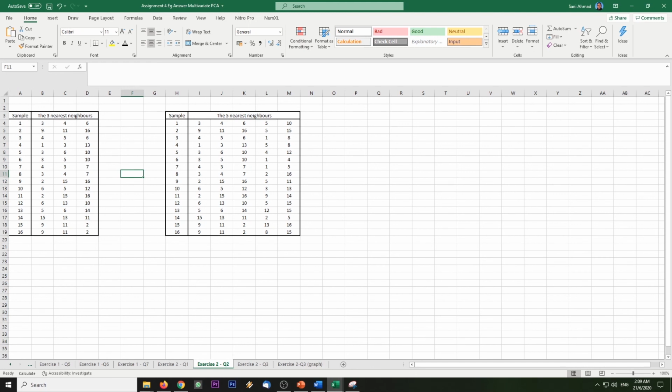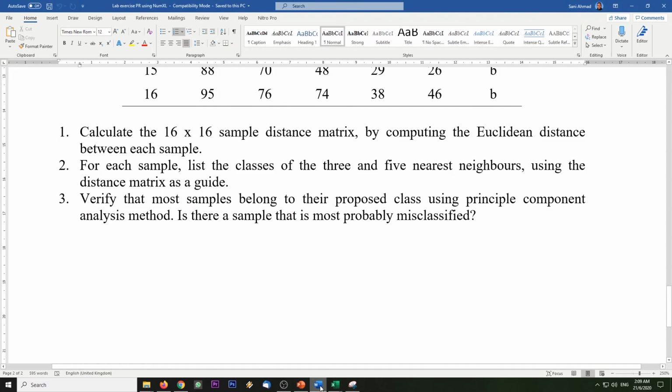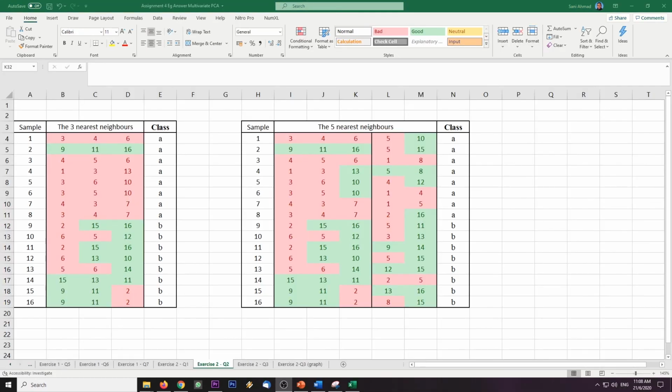Sample that have 3 nearest neighbor, sample that have 5 nearest neighbor. And then verify that most sample belong to their proposed class using principal component analysis method. Okay, verify guna principal component analysis.